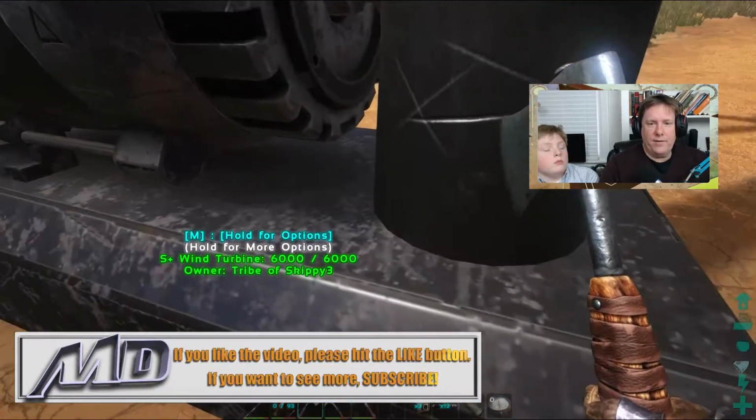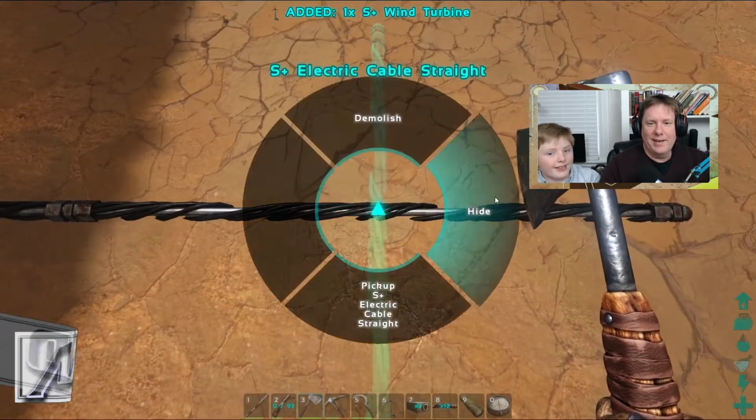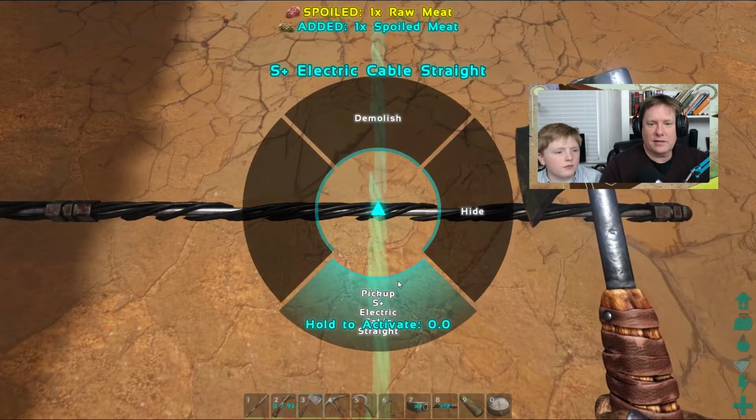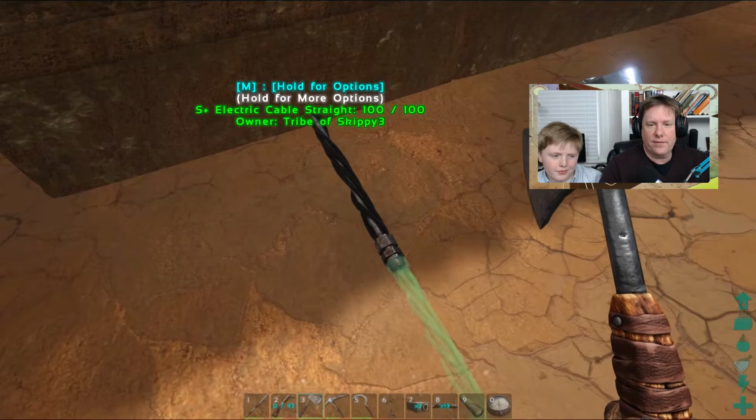All right, you know what? For now, we already have a generator, so that's what we're using. Yeah. Because we know that works. Why don't we just demolish it? Because we're not going to use it. Well, we may figure out how to use it. True.